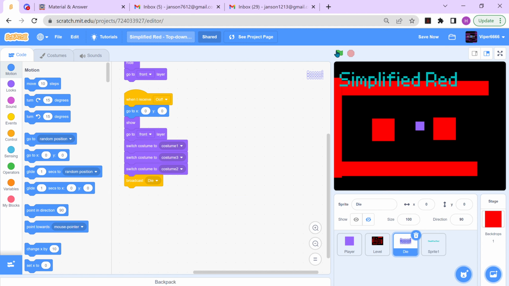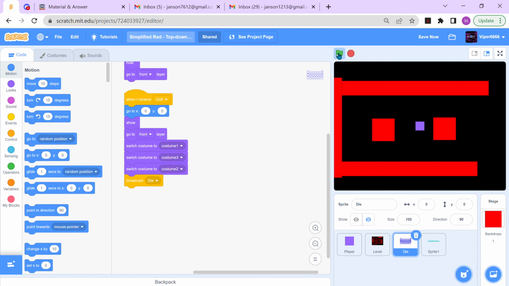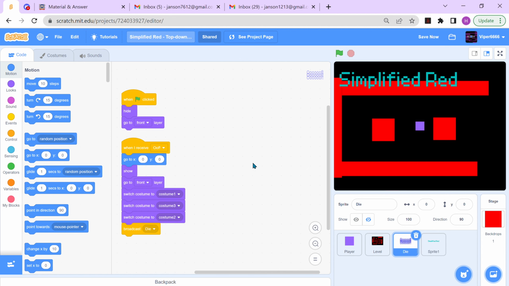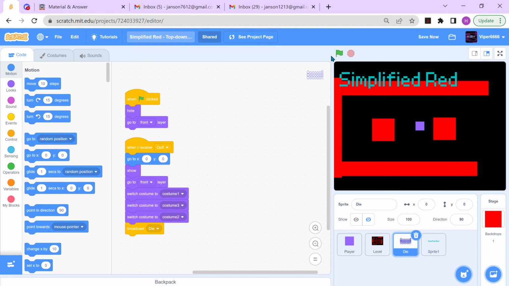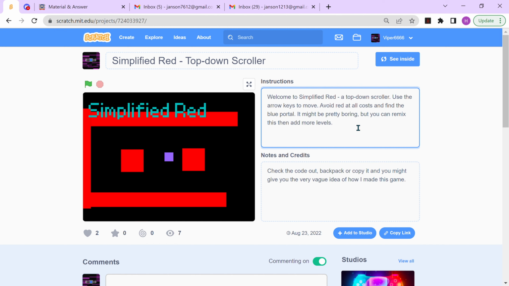Maybe it will work now. There. Okay, you definitely have to double click the green flag, so I'm going to just add that right now instead.